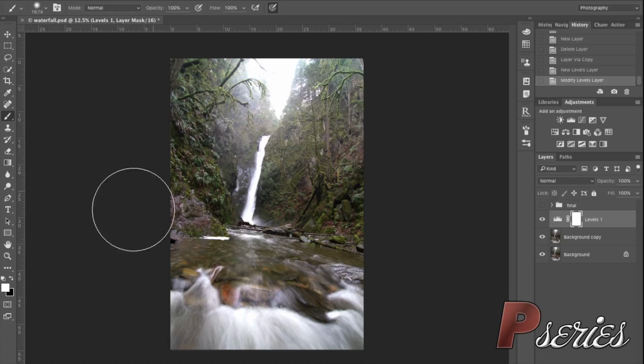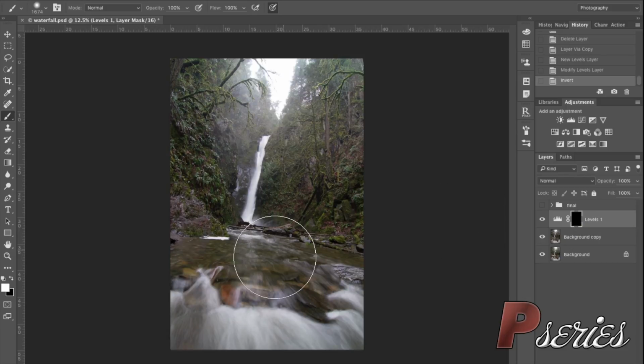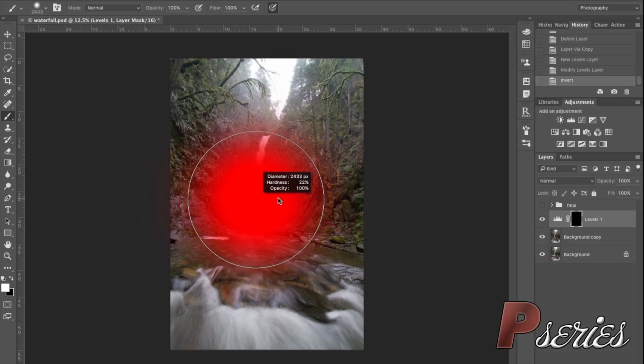What we're going to do is we only want to apply this to the water here. So we're going to invert this mask. I'll be doing that quite a bit here by Command I. This is how I work. There's probably a different way to do it, but with a brush, 100% opacity. A little trick for you guys to quickly change your brush: Control Alt Option key. Press both of them down with your left click on your mouse pad or your mouse. If you go left to right, it will change the diameter, up and down, the hardness of your brush.